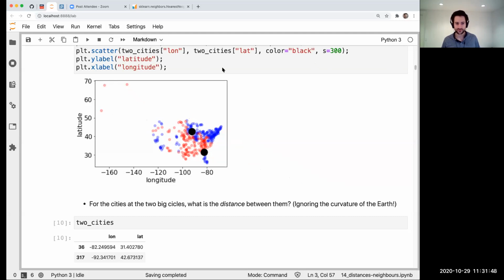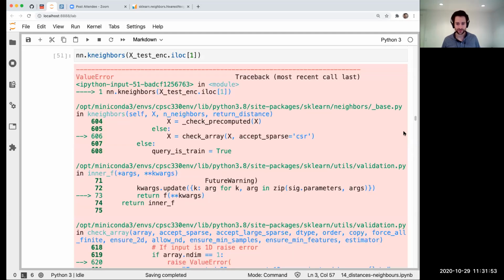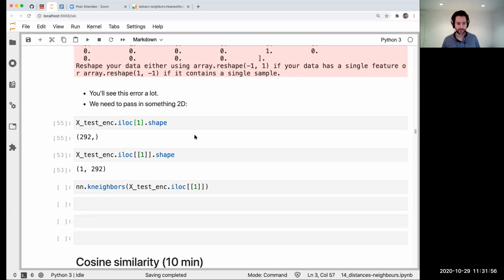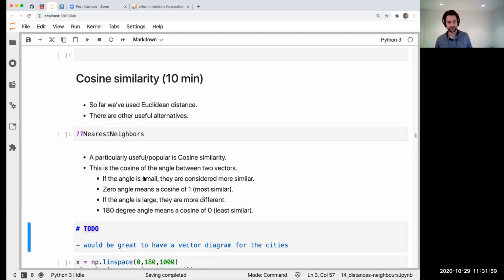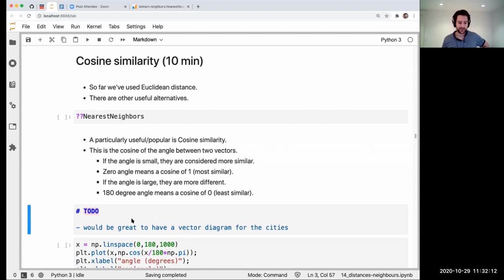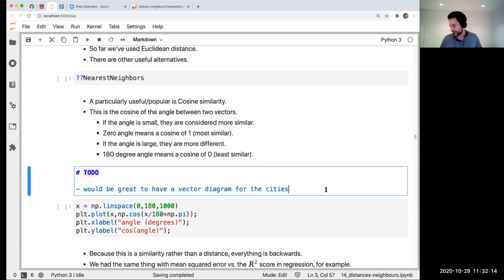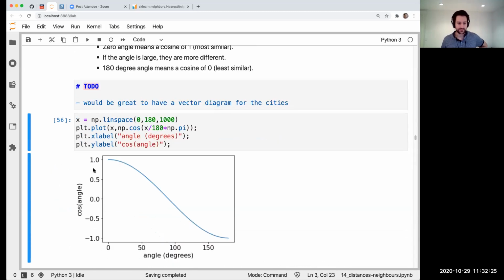So how do I get rid of this drawing thing? Okay, brace yourself for the scrolling. So that's what cosine similarity is. You have a 0 point called the origin, and then you draw a vector, basically an arrow from the 0 point to whatever points you're talking about, and then you look at the angle between them. In degrees, the angle between them would be between 0 and 180, I guess. But the cosine of that is between -1 and 1.